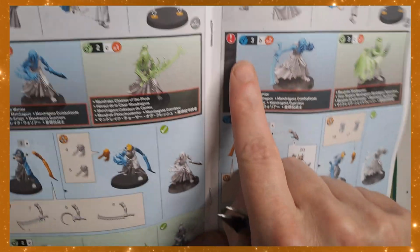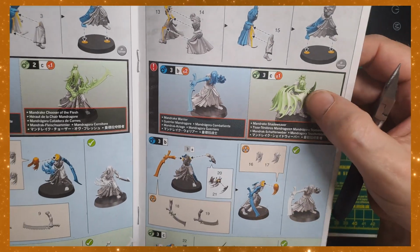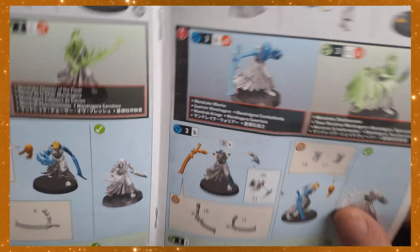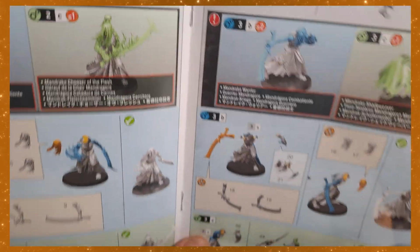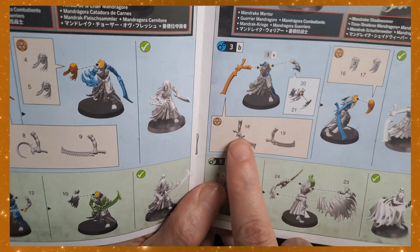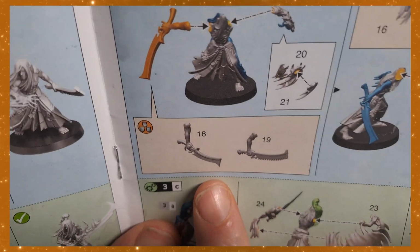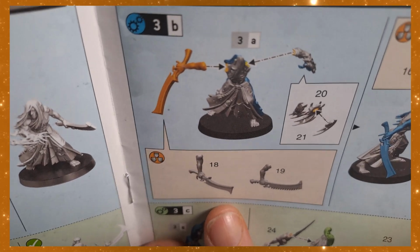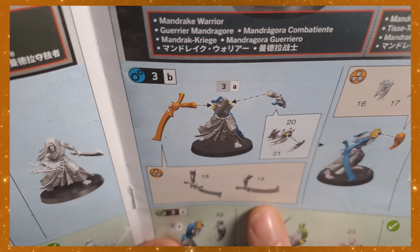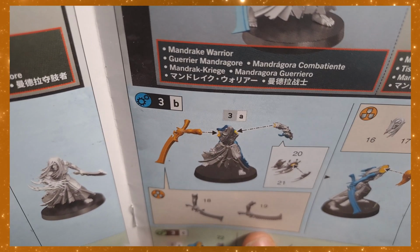So we're going to do this variation here. As you can see, you've got your variations here. That'll be the Shade Weaver, which you've already done. So that's the green ones, and then the blue ones are the warrior. So warrior wise, we can choose from this part here, either 18 or 19, which is your different weapon. In my case, I think I'm going to go for 19, because I like the blade on that one. And the class is the same weapon anyway, it doesn't make any difference.